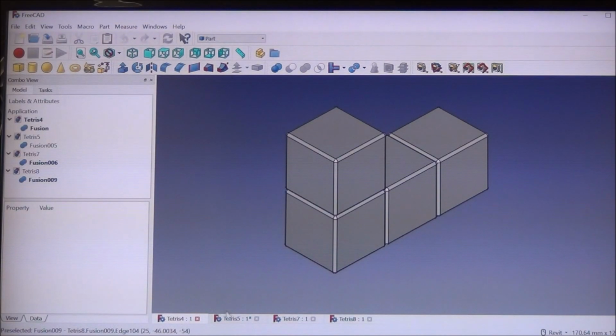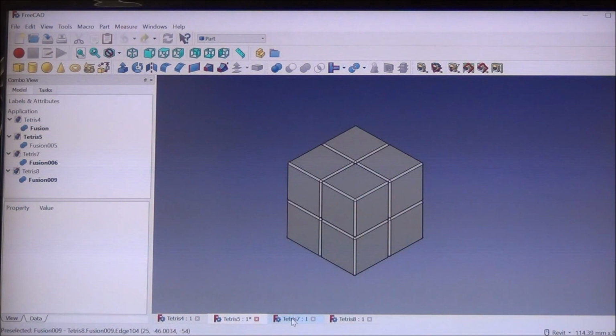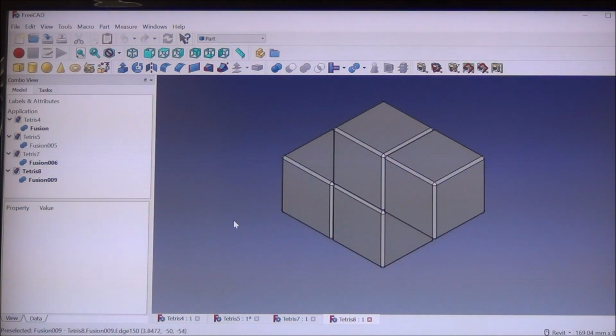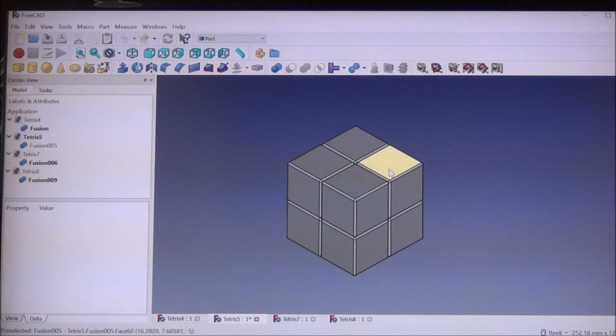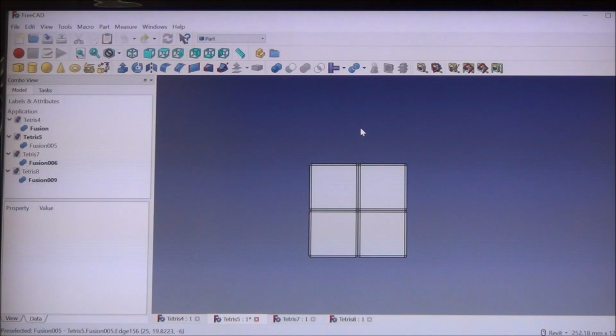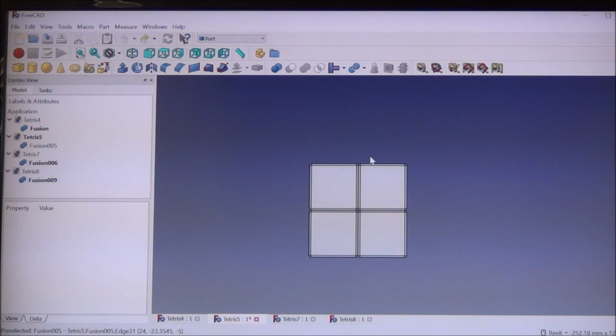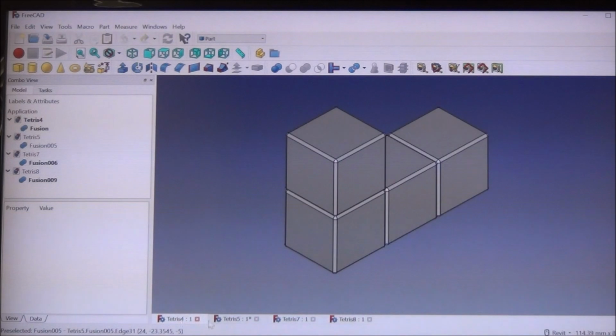So I went ahead and copied and pasted every single one of our pieces into their own individual windows because I think it should be a lot easier to work with them that way. So to kick things off, I'm going to go ahead and start out with the cube piece. I think this will probably be the easiest one to do. So as I'm sure you remember, we have this L piece that sits on top of this block piece. And what we're going to want to do is have some kind of pin system sticking up from the block that will go into the L piece.